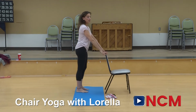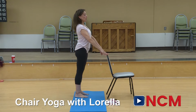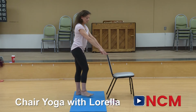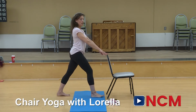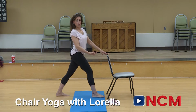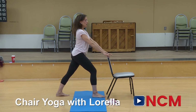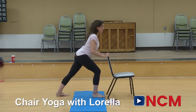So you're gonna just have your hands on the chair back and get nice and tall, so your distance will be for your reach, whatever works for you. You're just going to step your right foot forward and your left leg back. Okay, so you're going to be in this kind of lunge position. We're going to do some push-ups. This will help to tone the arms, but it'll help you to also open up through the hip as well, that back hip. So you're going to bend the elbows and just squeeze your arms.